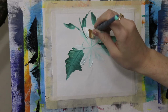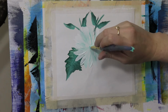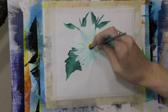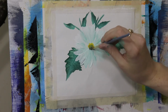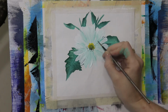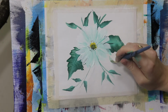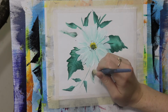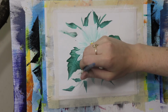I started using my Golden titanium white because I just really wasn't happy with the Arteza titanium white. And I will say this is kind of my search in general, is that I would really, really love to find a titanium white that's more opaque. I know my background's white, but I still feel like my titanium white should have been brighter. Here we're just adding more interest to the piece so that it wasn't so plain. Essentially, she added kind of these shadowed leaves.